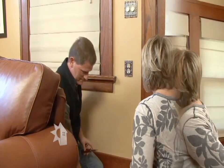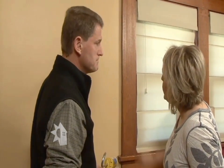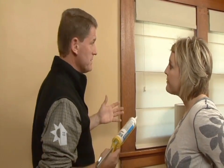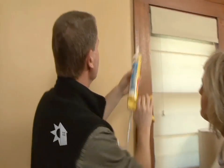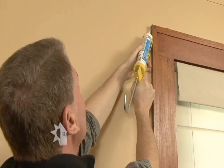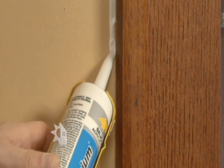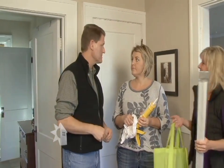Let's go do those sealants around the windows next. This is one of the areas they pointed out during the audit that we really need to seal up. We can do that pretty simply, Jill — a little caulk, put a bead down, then run the finger down, and we'll take care of that. Jill, I think we really finished up those cracks nicely.